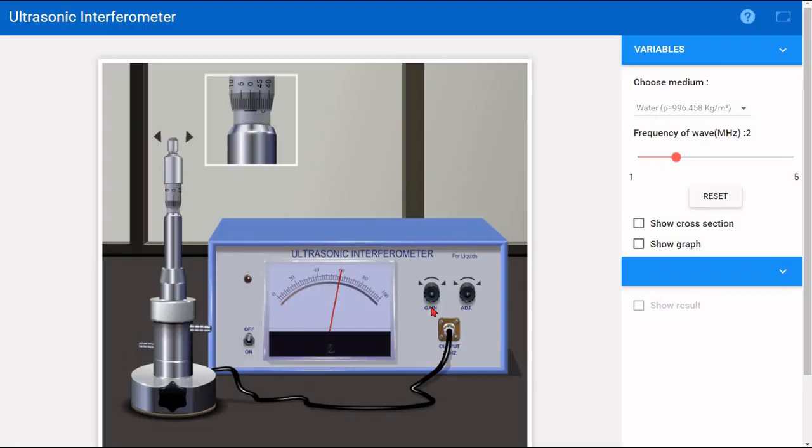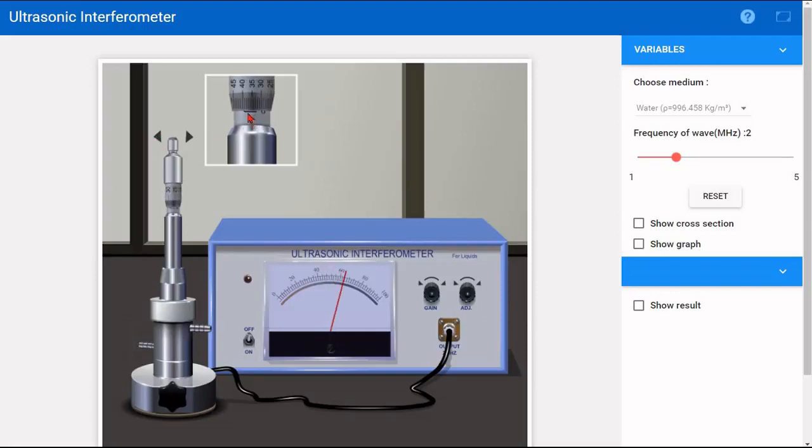And now we can start taking readings. What I have done is I have selected water, the frequency is set at 2 megahertz, and I have adjusted the gain at 40. I have adjusted this adjustment at 60 for maximum current, and then I can rotate this screw gauge by this, and you can see now it has dropped to minimum. I am scrolling by clicking on this black button, and nothing is changing right now. Now you can see as we go to this nodal position, it will go to the maximum current, and now it has started reducing. Where we need to note the reading is the point where it had the maximum.